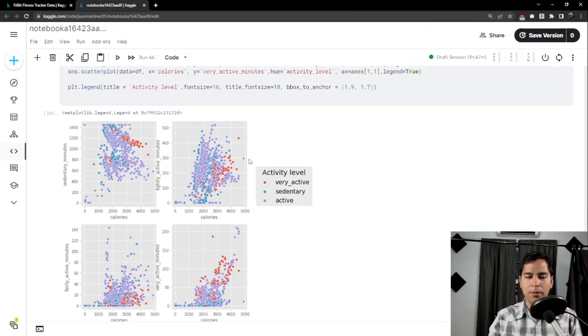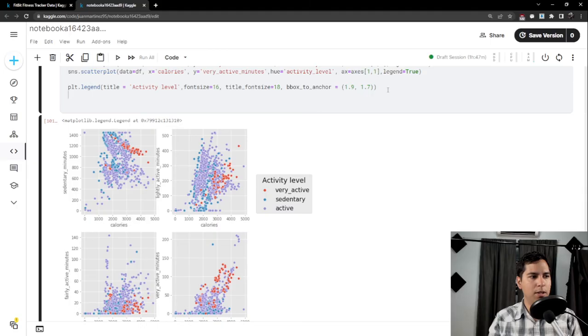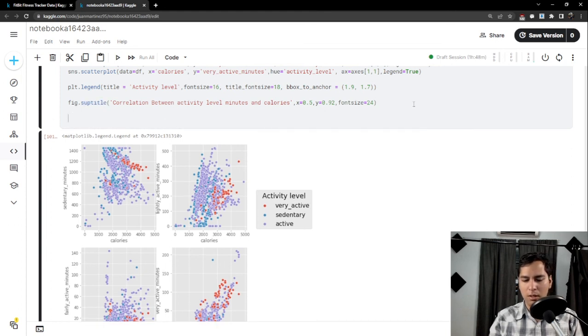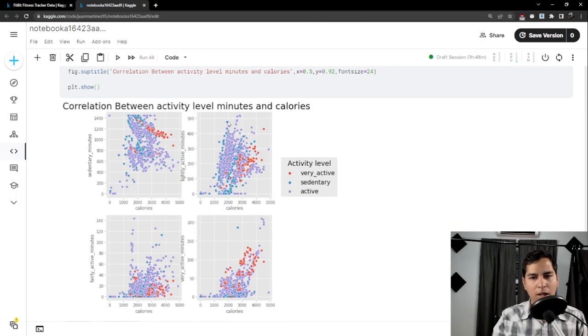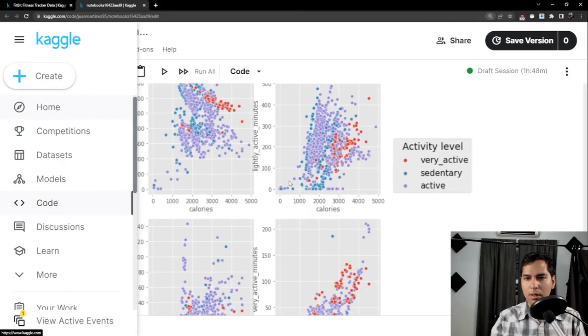So we can see here the scatter plots. We can also make a title for this. So I'm just going to copy and paste the title because I have the code here. It's going to be with this subtitle, and then I'm just going to show this so it looks better. Okay, so I have here the scatter plot, and we can see here, for example, if I zoom in, oops, what happened?